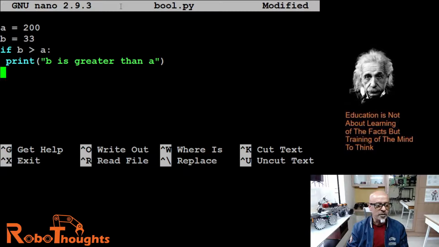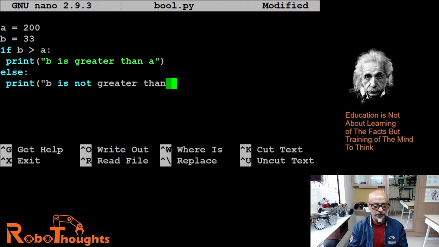Now you go back. Now let's say else, if it is not greater than A, let's use an else statement. Else colon. Now let's go back to print and then a double quote: "B is not greater than A". Let me close the quote.